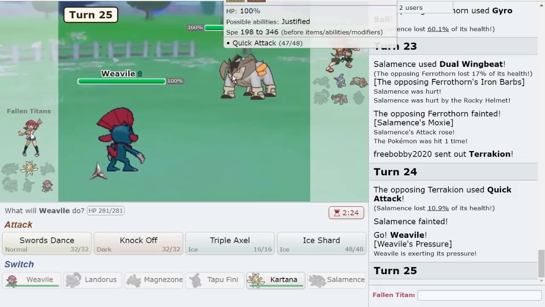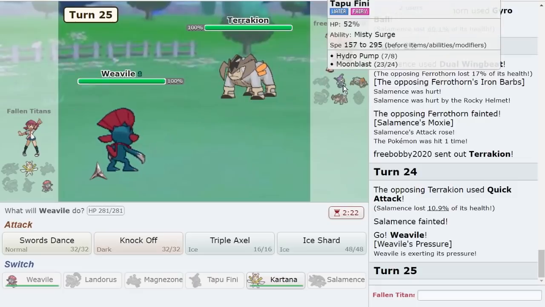Moonblast. It does like 97%. So I guess if we kill Terrakion and then you Ice Shard Feeny, we win with Secret Sword, so we're good. Yeah. Well, I'm SD in here no matter what. Yeah, that's your plan. And then I'm thinking he's sacking Heatran.